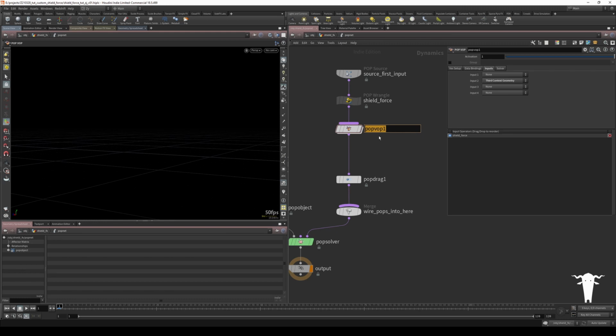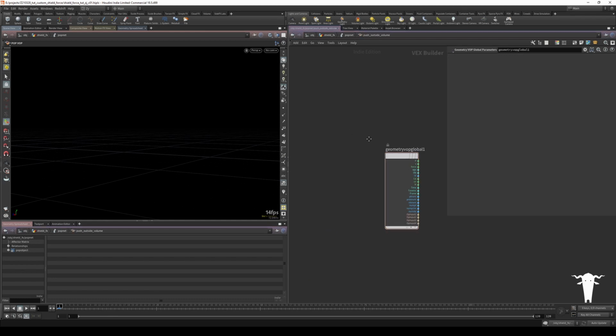And we can call this push outside volume. I might have shown this sort of technique before, but it's something you'll see other people use online as well. You probably ran across it before.